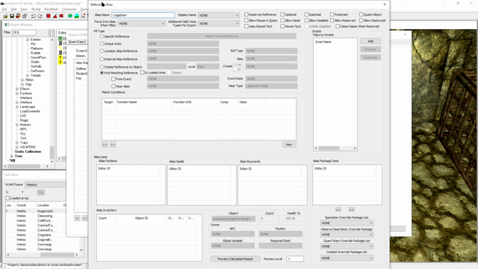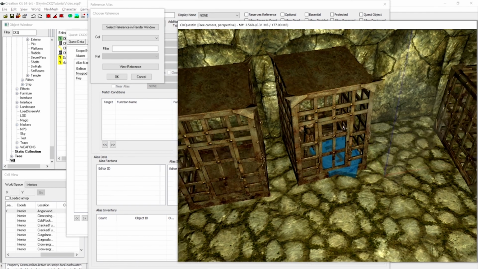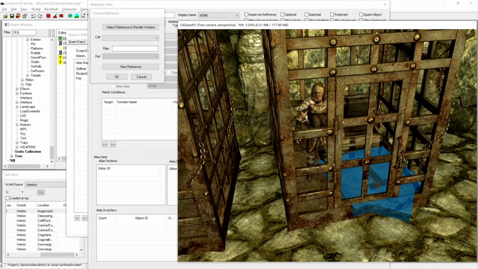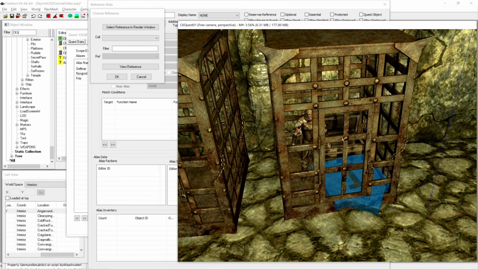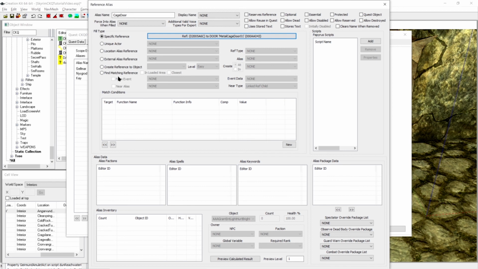And then click the fill type radial button for specific reference, the top one. Click this select force reference. It's going to bring this up again. Click into your render window and make sure that the door is on screen, because we want to make sure that the door is our reference. So then select reference in render window, and then you double click on the door and make sure that it's right, metal cage door 01. You hit OK. So now it knows what the reference is.